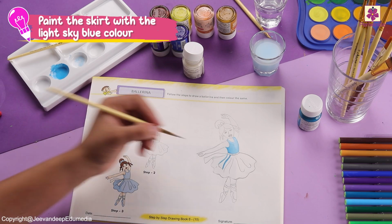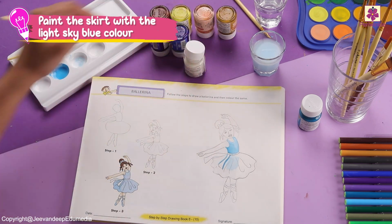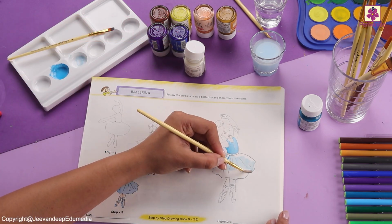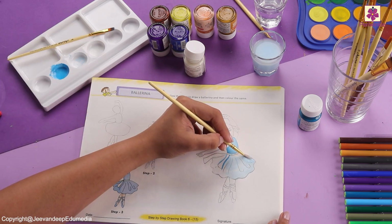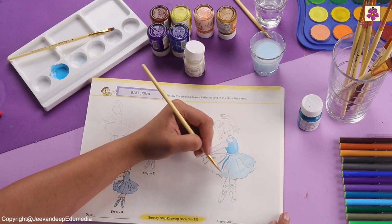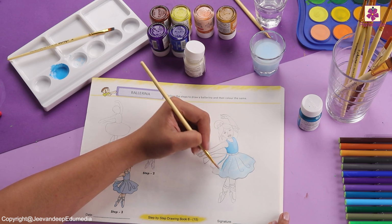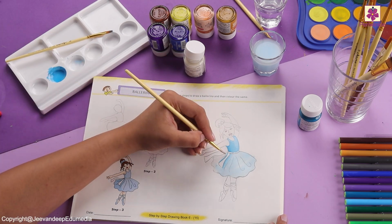Continue coloring this. Yes, we are going to paint the entire thing similarly. Let's use the light blue color which we have made and complete the entire ballerina dress which she is wearing. This looks amazing, isn't it? Continue painting it in a similar way.